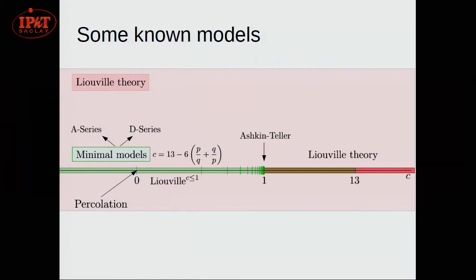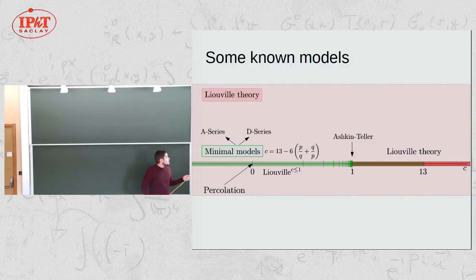And we can have a look at a sort of map of some of the known solvable models in CFT. So for central charge larger than 1, we have Liouville theory on this whole line, and then we have its analytic continuation to the rest of the complex plane of the values of the central charge, except for c less than or equal to 1, where we have to change the solution a bit, but we again have a CFT which we call Liouville, but with c less than or equal to 1.